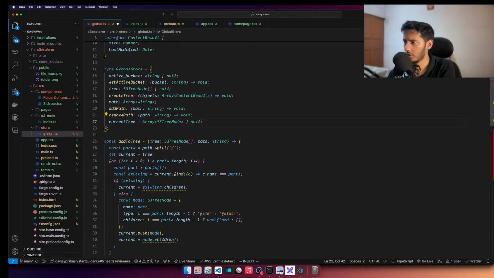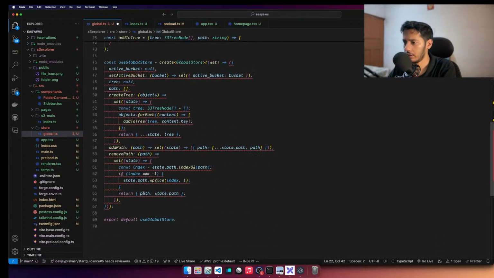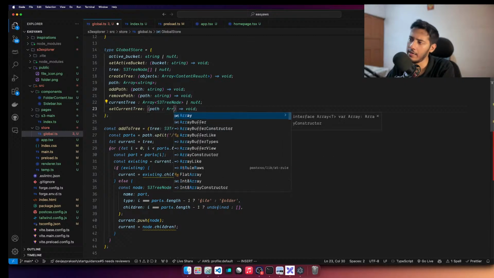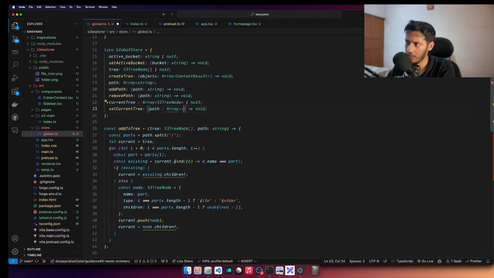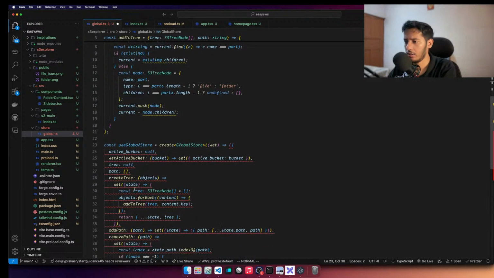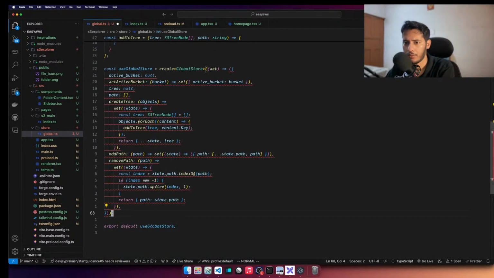It's completely possible. And then we'll have set current tree, or rather not create, it should be set current tree. And this will be based on path. So the path will be an array of strings, right? And then we can just do it over here.